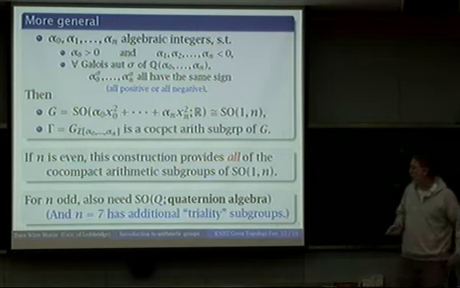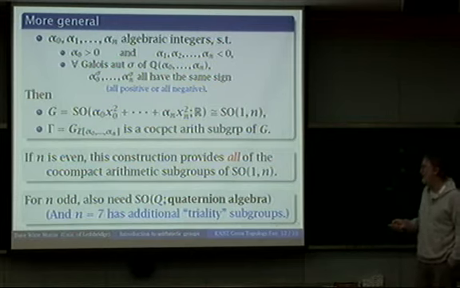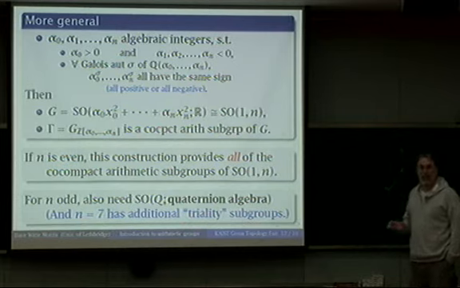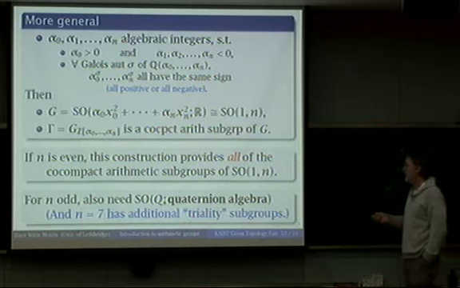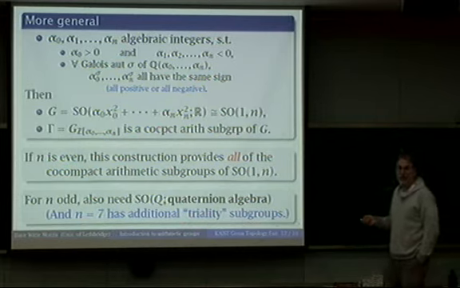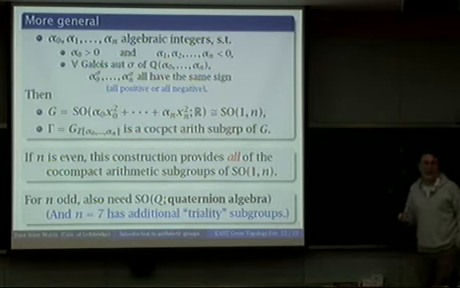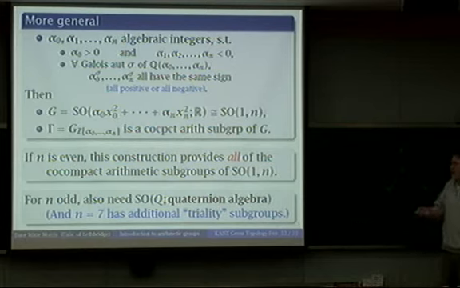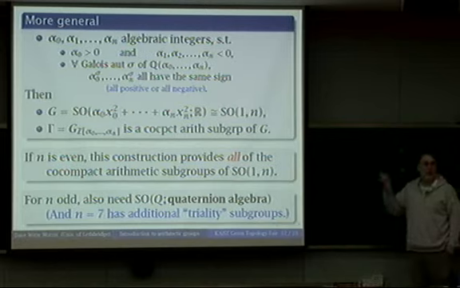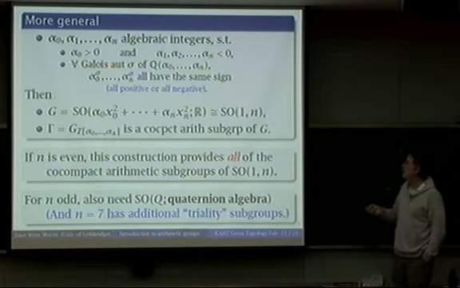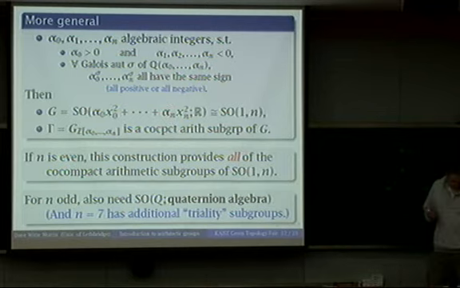Okay, so if you actually want to get all the hyperbolic manifolds of dimension 7, you have to work. It's not just spending an hour learning or a day learning about quaternion algebras. You spend a couple of months learning about triality. Right, but anyhow, ignoring 7, it's easy to construct all of the compact hyperbolic manifolds that are arithmetic. They just come from quadratic forms. And the only catch is that some of the quadratic forms might have to have non-commutative coefficients.